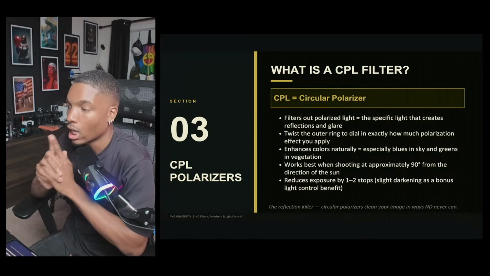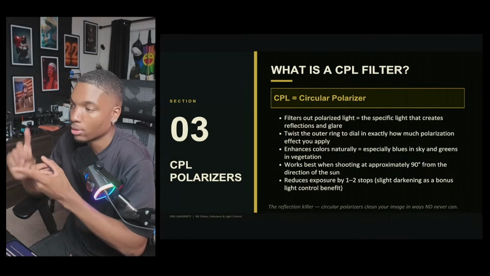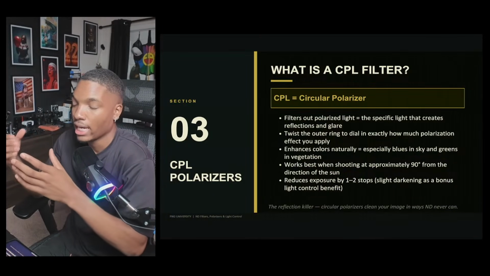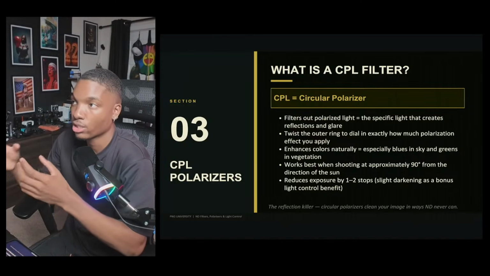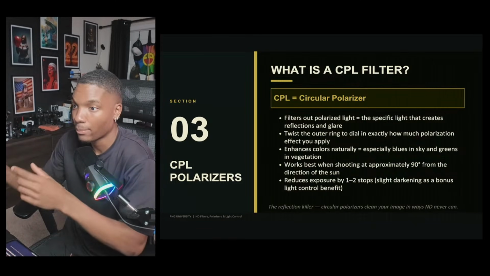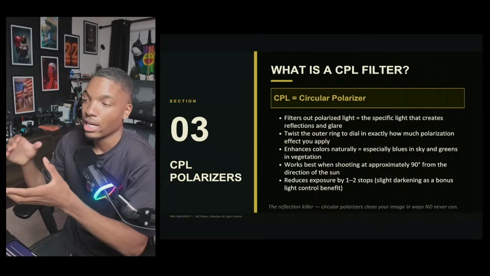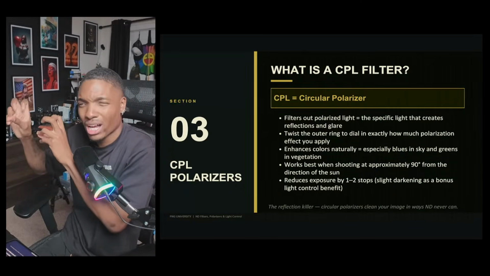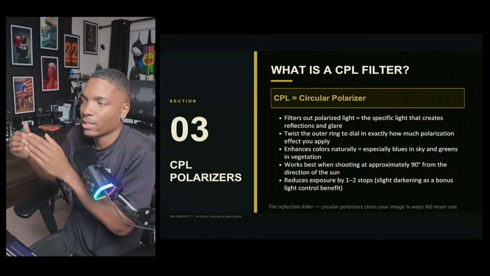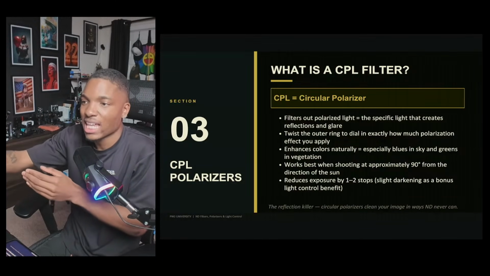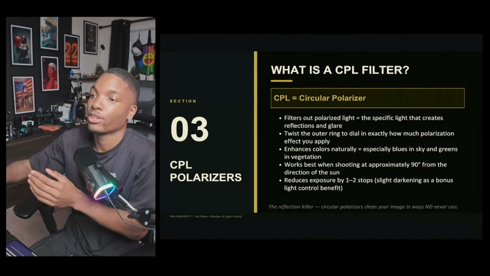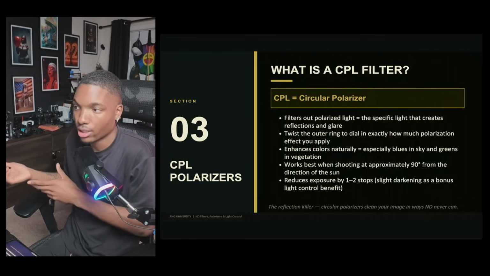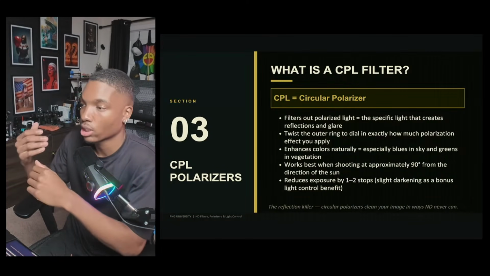They're magnetic. But yeah, you can enhance the colors naturally, like blues in the sky, greens, any different bushes and stuff like that. Like I was telling you guys earlier, it morphs blues and greens. Blues and greens are the colors that make up reflections, that make up water, that make up glass, that make up different things like that. That's really the colors that it uses to polarize, right? Those are the colors that make up the glass and the water that would create glare. So by default, it also enhances the colors in nature as well, right? Something you also notice when using them.